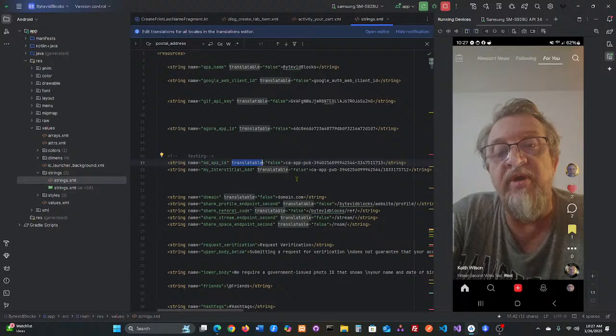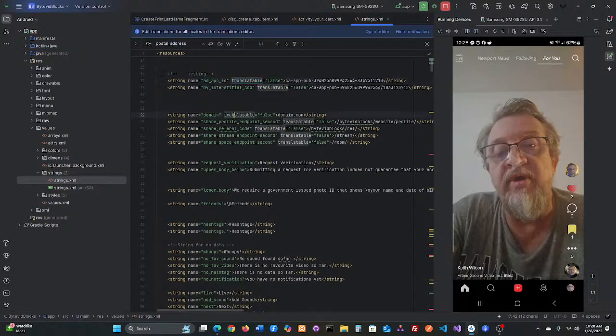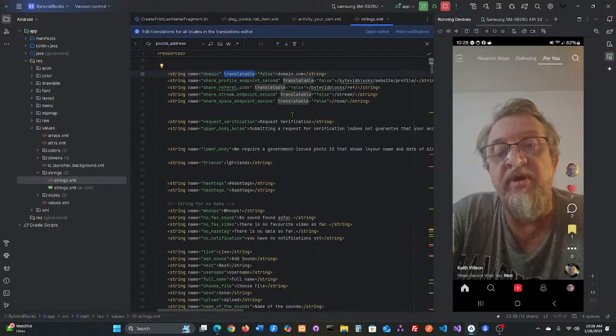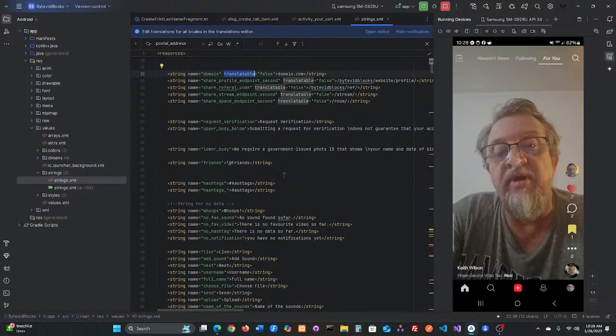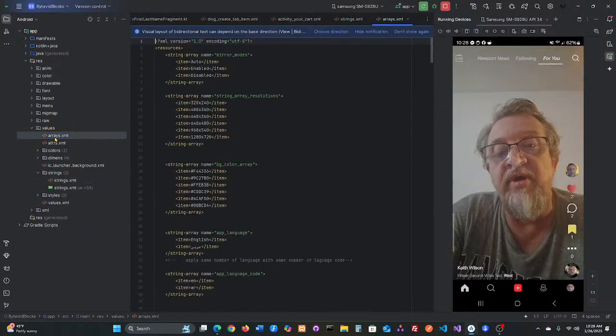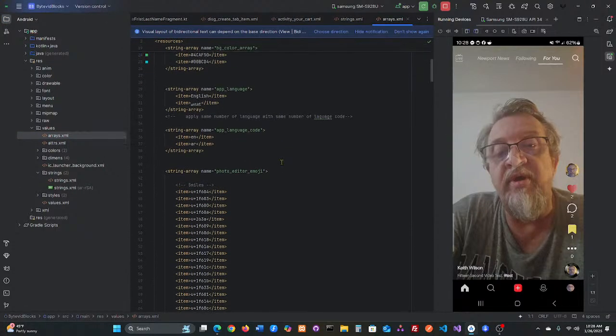Normally, when you create a boolean, it's false by default. But in this file, it's the opposite. It's the inverse. So we have to put translatable false on anything that we don't want translated. These are settings files that are only loaded up by this main file. And then the rest of these will be in other languages that I have. As you can see, we've got a lot of languages.